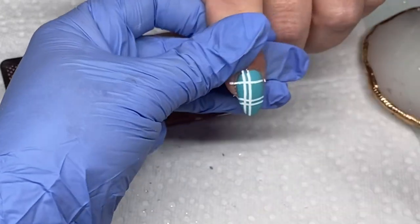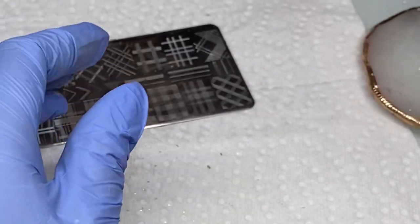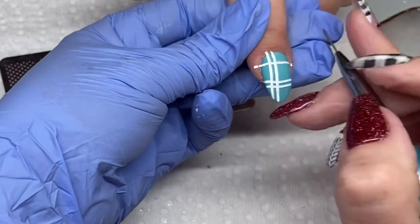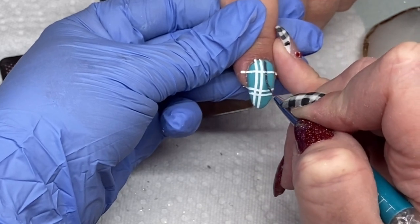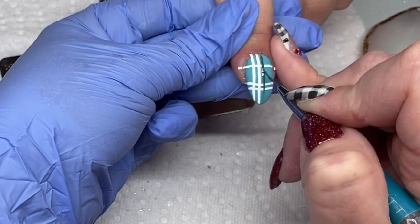And then I'm going to be grabbing that Precious Mate, that dark gray that I used on the other nails, and putting it on my palette. Then I'll be finishing this plaid design with those lines using my detail brush. It's just going to tie everything together by putting the gray on this as well as just the white. So I did use the plate to do the white lines.